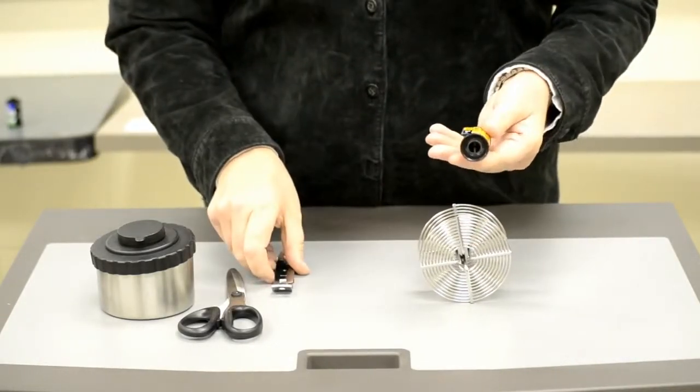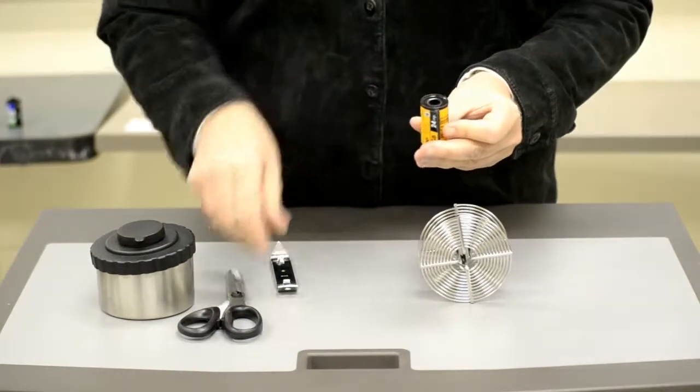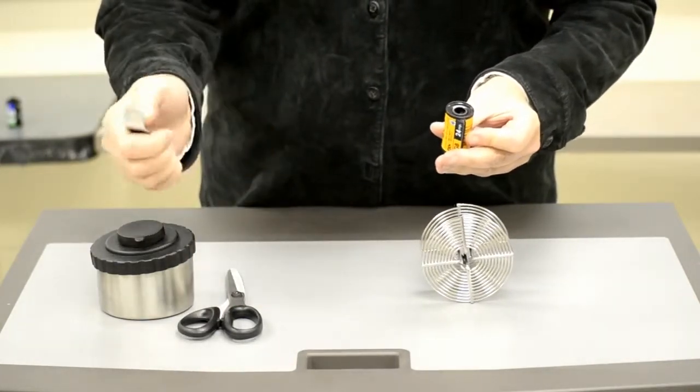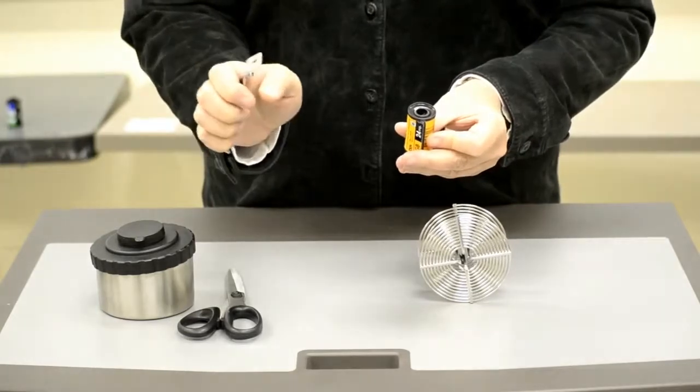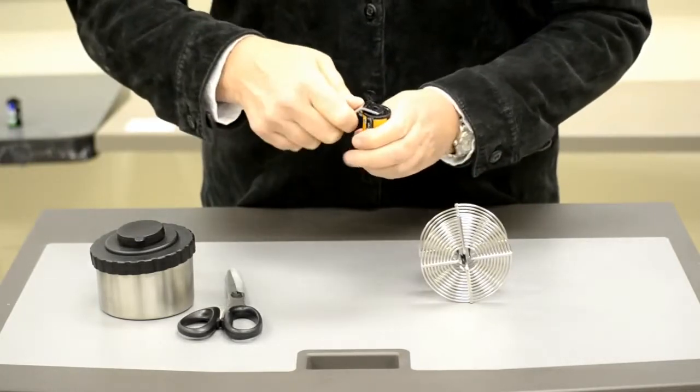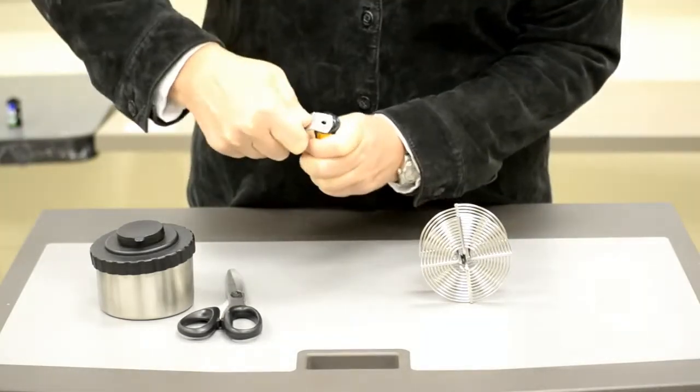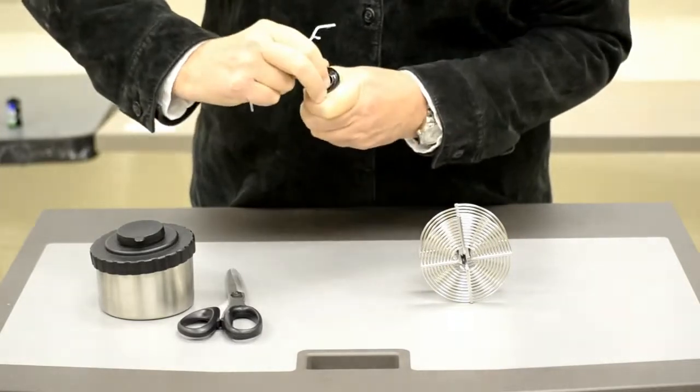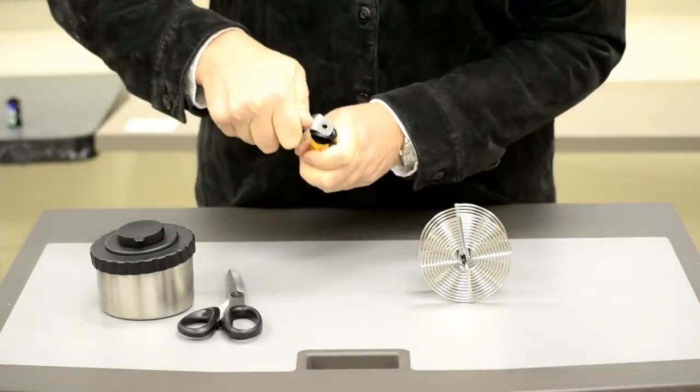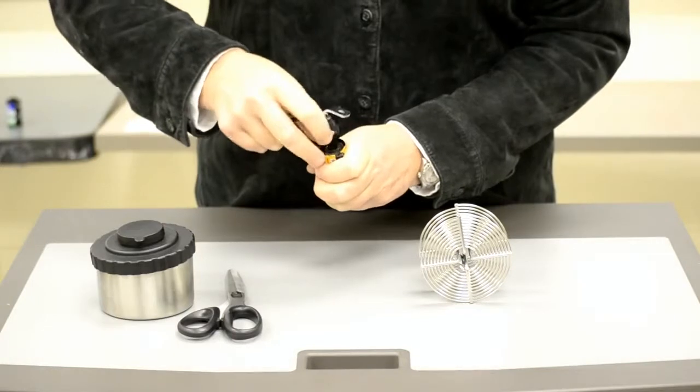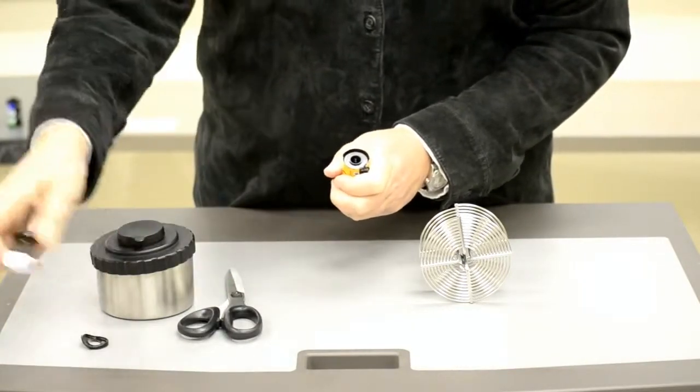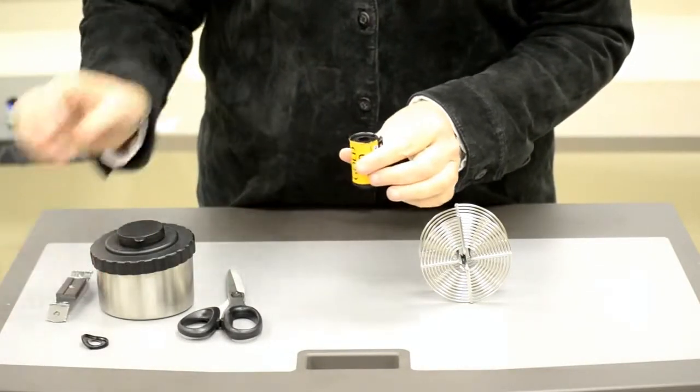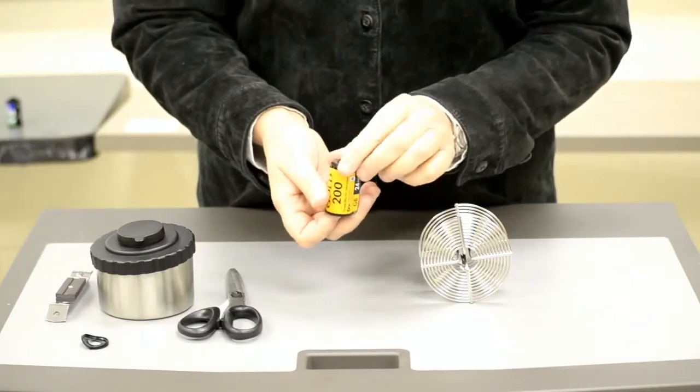Take the roll of film and find the flat top and the edge or tooth of your bottle opener, place that against that edge, and pry that little top off. In the darkness, you'll feel this when it comes off. Place it off to the side. Push your film up through the cassette and remove it.